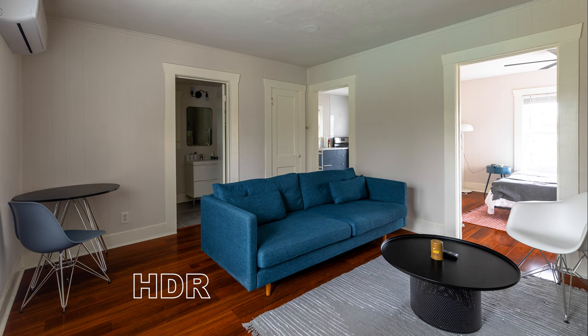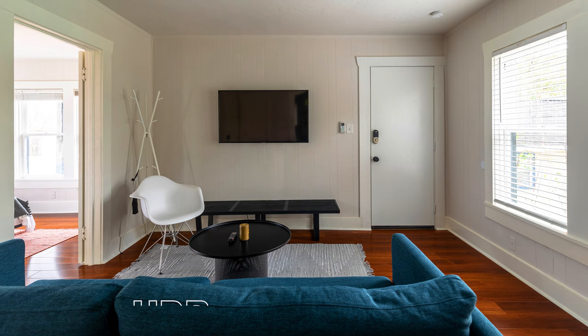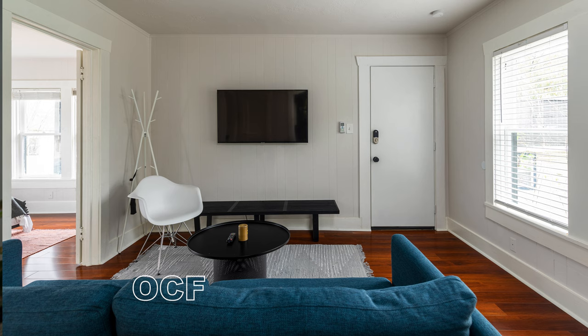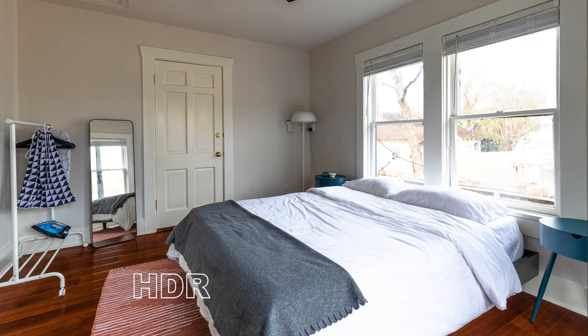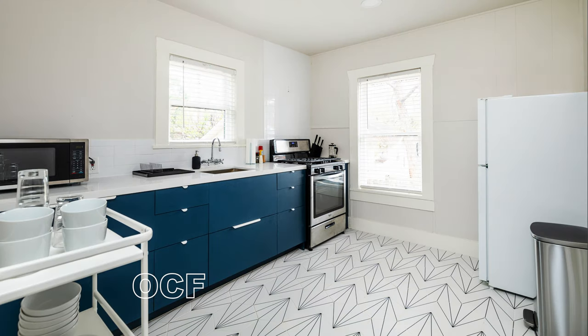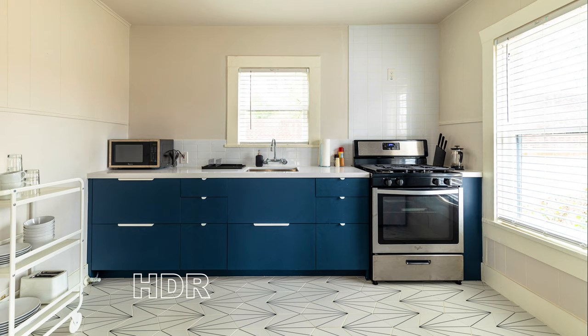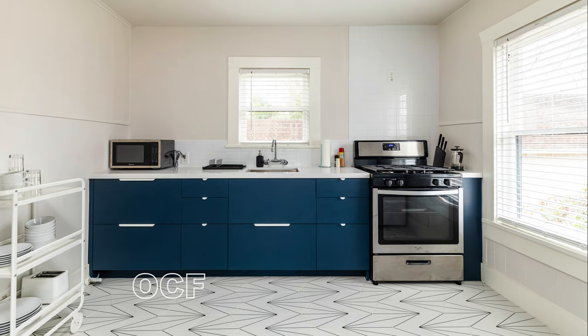So first off, here's some examples of just HDR versus off-camera flash of the exact same shot. So what I got him to do is shoot HDR, have the tripod set up and everything nice and normal. And then while he was still there, I got him to do an off-camera flash shot to fill in the interior a little bit more. It's really cool to just see the difference in how they came out from the same shot, HDR versus off-camera flash, because you don't see that too much. So I'm excited for you guys to see the difference. And I'm going to go into some pros and cons for both, because there are pros and cons for both.